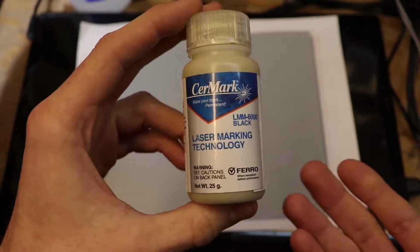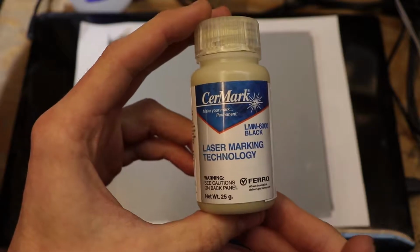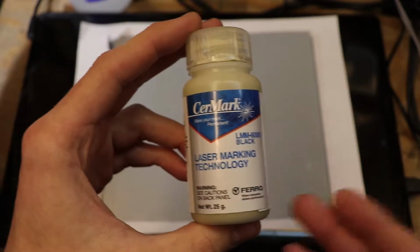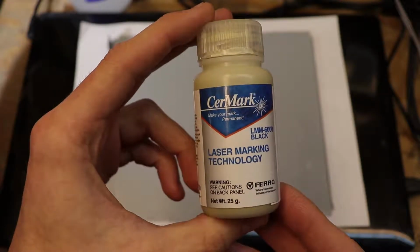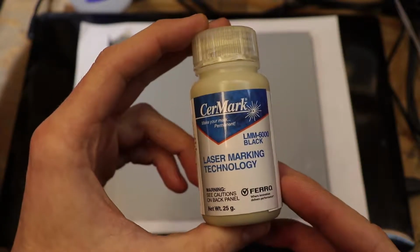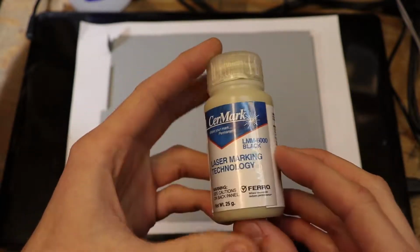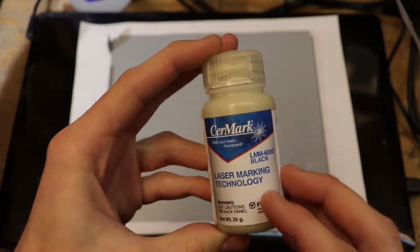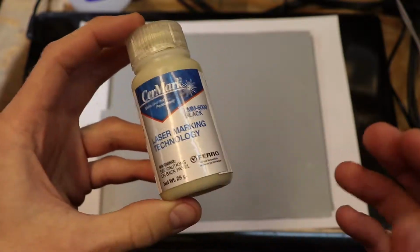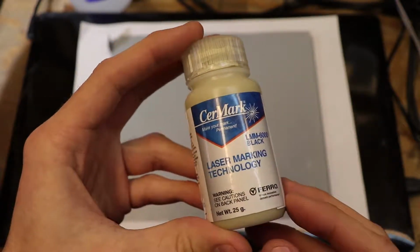This 25 gram bottle cost me about $45, so they are pretty expensive, and especially if you're going for an aerosol can, that can be upwards of over $100, but they do come in a concentrated solution. So after shaking well, you add one part of this solution with two parts of denatured alcohol, and you can cover a large area with just a small amount of this stuff.